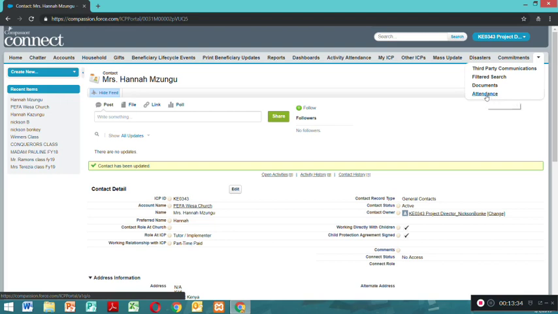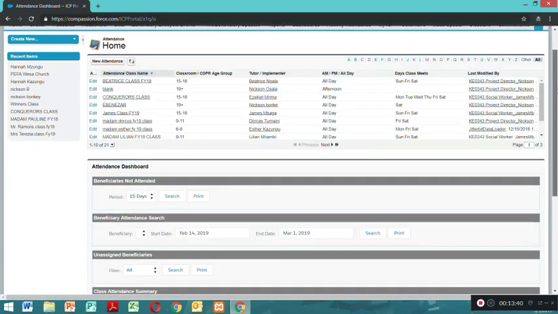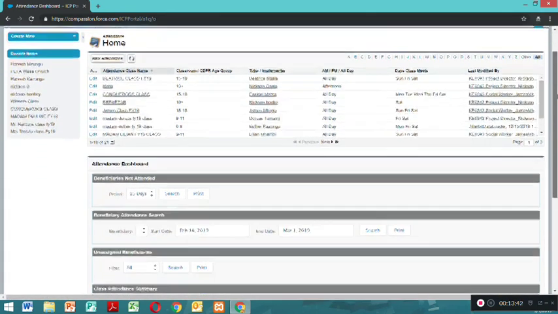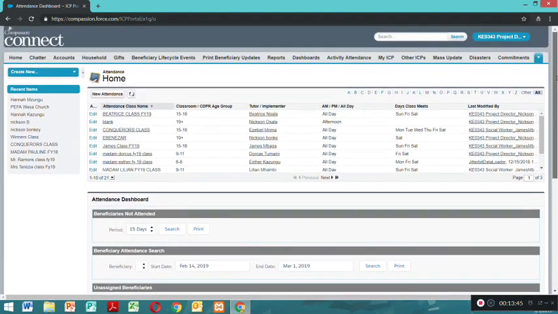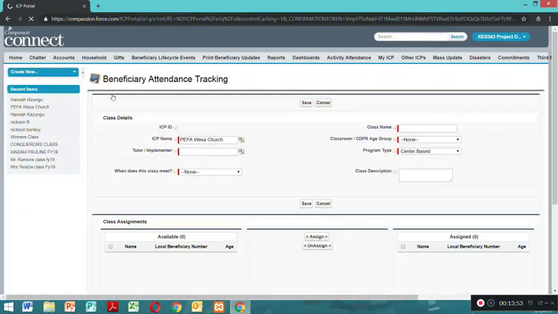So this is what we shall click on, and once we click the attendance tab, we'll go to that menu that we saw at the beginning of the video, and as you can see, we have a class and the dashboard. Now here already we have added the teacher. We will now be able to create an attendance. Okay, so creating an attendance is now making a class for this teacher.